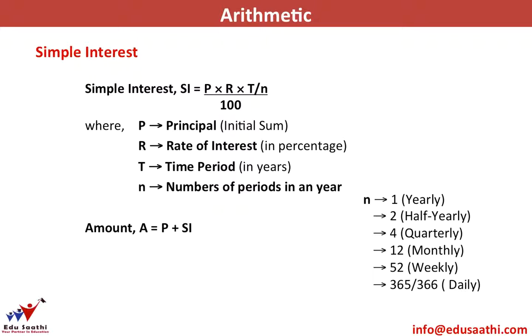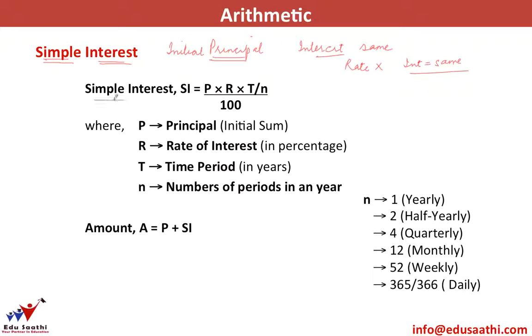Now let's look at the concept of simple interest. Simple interest, as the name suggests, is very simple, as the interest that you will get will always be on the initial principal that you started up with. So whatever is the initial principal, you are getting interest every year on the same principal. And if the rate does not change, the interest is the same for every year. So the interest for the first year will be equal to the interest for the second year, will be equal to the interest for the third year, and so on.